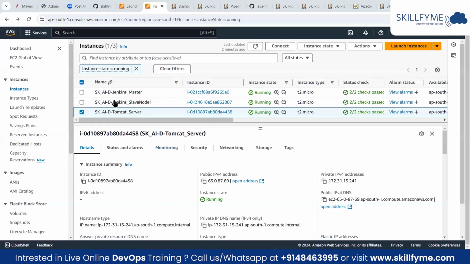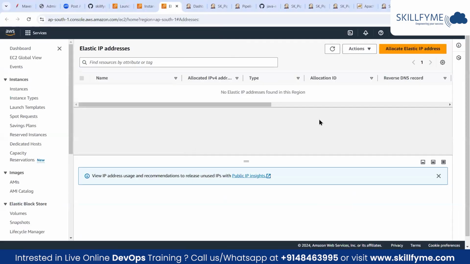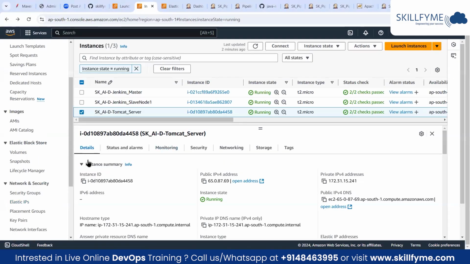So when you log into a free tier account, you have something called elastic IP address. This free tier account is eligible to have one elastic IP address. You can create one elastic IP address and assign it to the node. It is possible, but it is applicable to only one node actually. So in any of your real-time environments, we'll be using such elastic IP addresses to map it with your node, and it will not change till you terminate the machine.